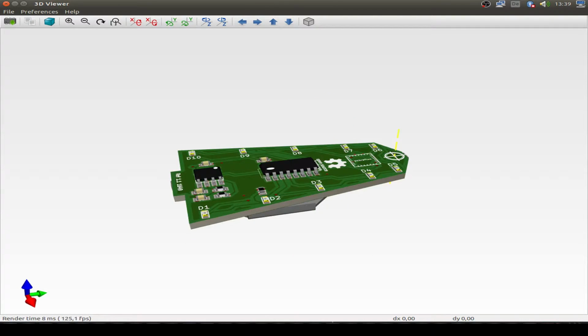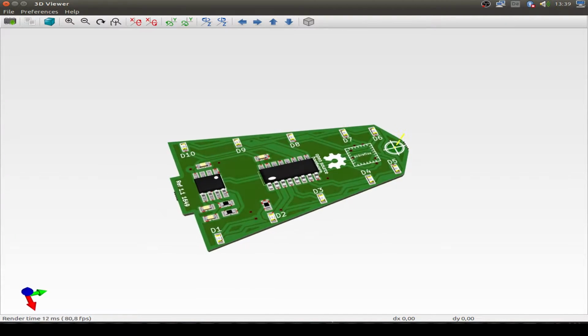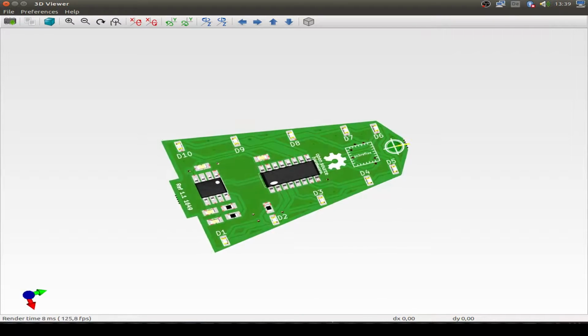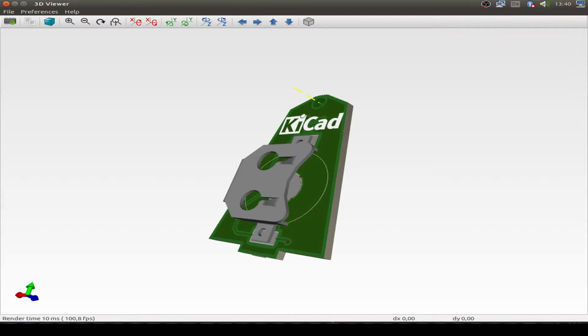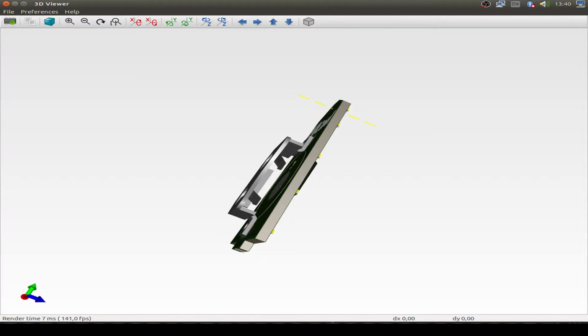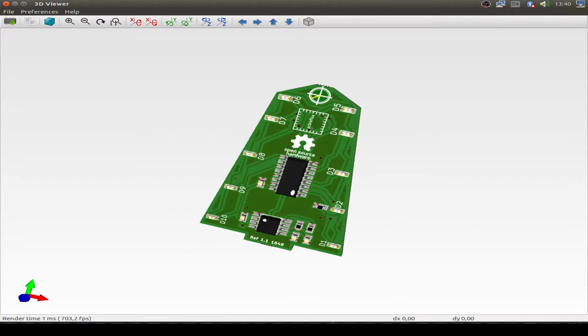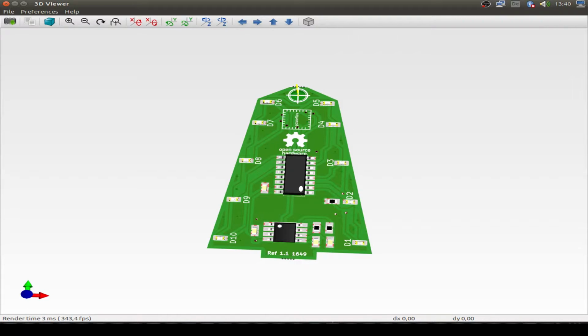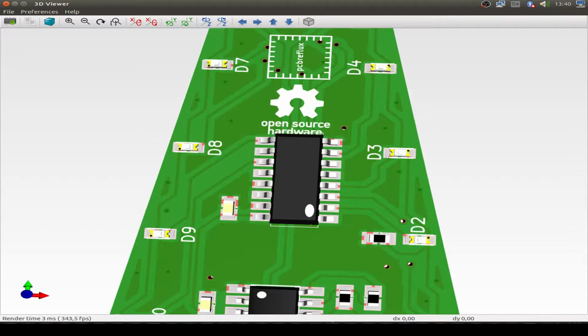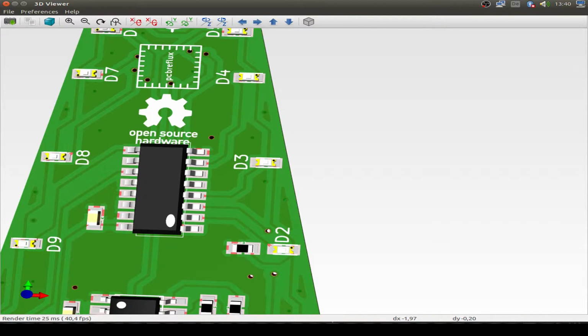Here we have our 555 timer, and this is the CD4017, the decimal counter, also in CMOS version. And on the back side, I've drawn the battery holder. So the only component on the back side is a battery holder, and all other components go on the front side. And we have 3 resistors and 4 capacitors and 10 LEDs, all in the 603 package.